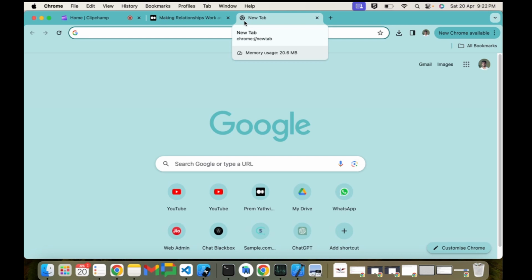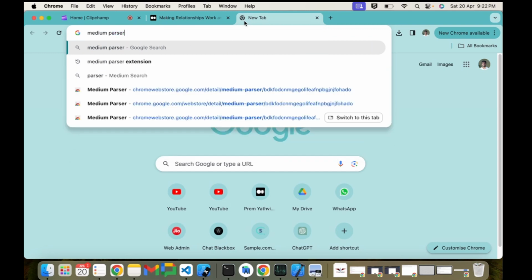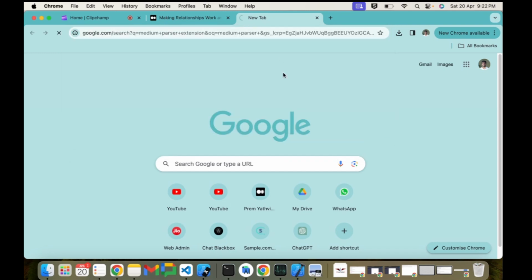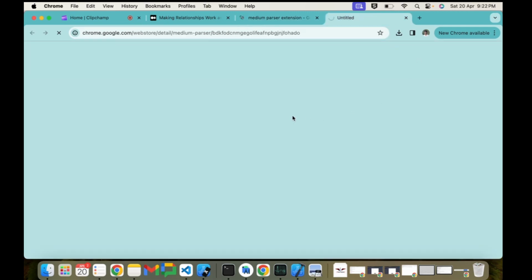Open the same Medium platform in Chrome. If you don't have an account, please create an account in Medium. Open Chrome and just search for Medium parser extension. Go through the first link.